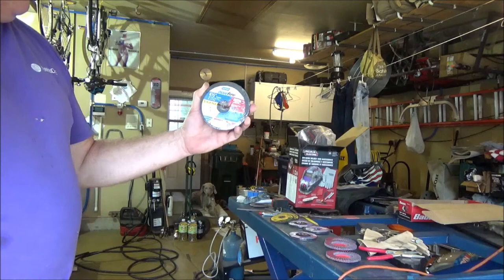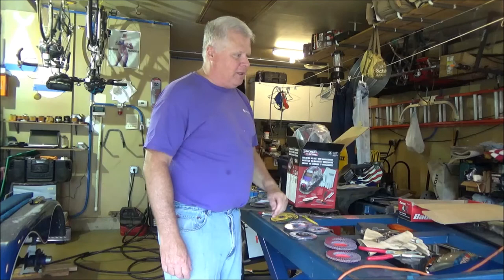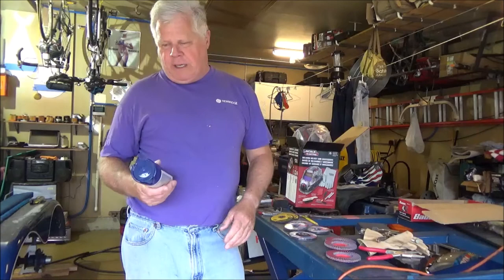But we shall see. And then I also wanted a new helmet. So of course the best helmet they had was available in the kit with all the stuff I didn't need. So I picked that up, and then we bought three more cans of paint. This is the one we're gonna go with here.